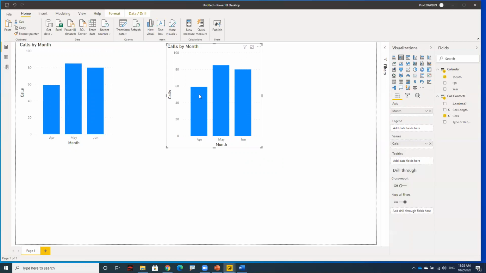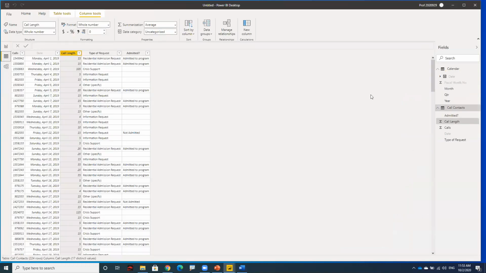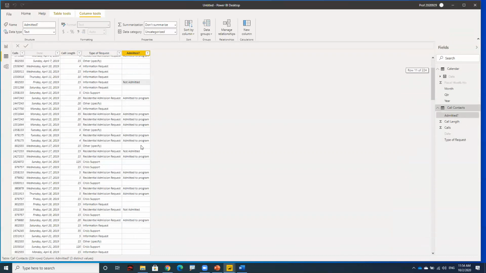But actually, in the file I currently have, so I'm going to show you here, that's my call contact. I have all that information. So for my residential calls, I know if they've been admitted or not admitted. Okay, voila. So here's my first non-admitted residential request. So that information is there in the chart. So why bring a second extract? Well, I don't need to, okay, unless I don't know how to use measures.